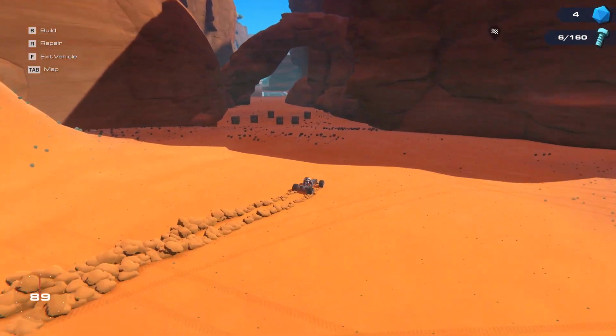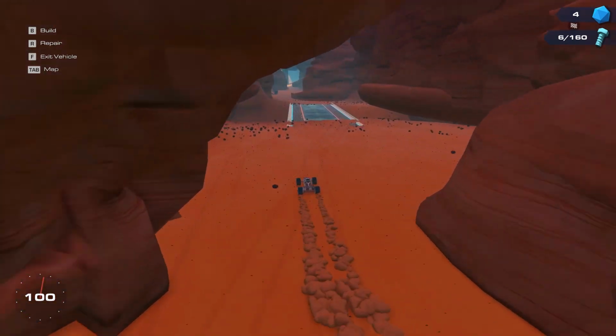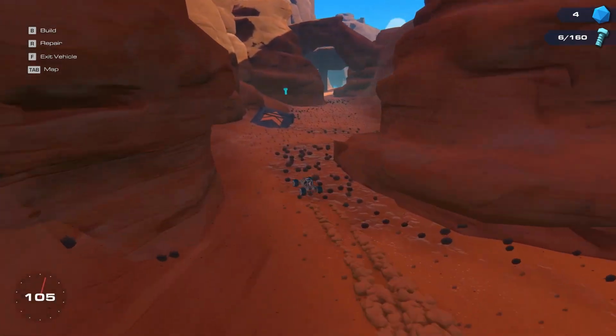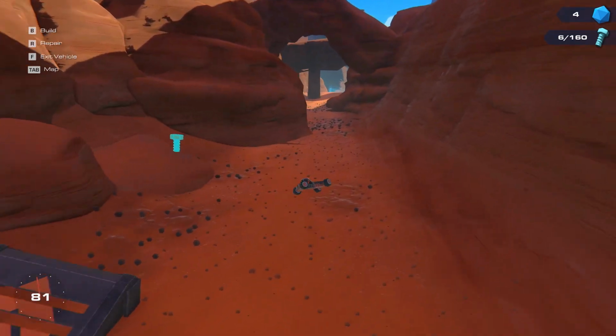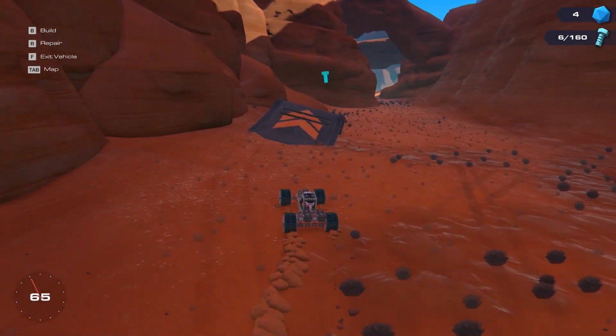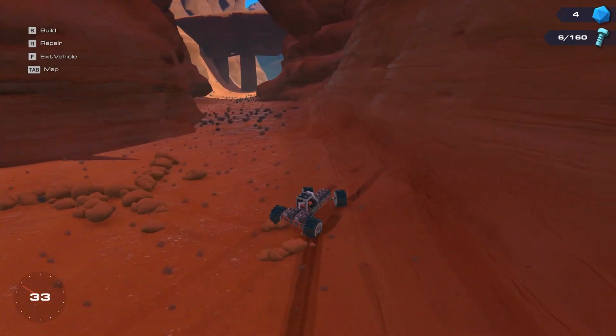Okay, what's in this way? This looks cool over here. And we'll avoid the boxes because they kind of explode. There's a river. I feel like I'd explode if I entered that. I'm gonna hit this jump. That was horrible. Oh, and I just blew up. Let's try this again. I'm gonna hit that jump. Ah, okay. We're gonna have to come back here when I have more parts.